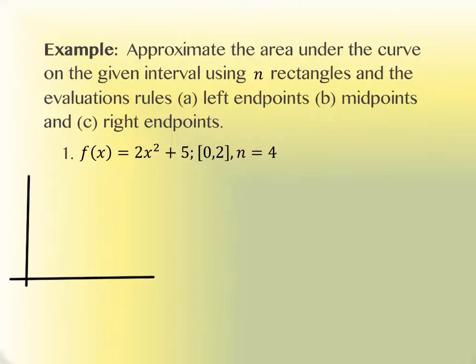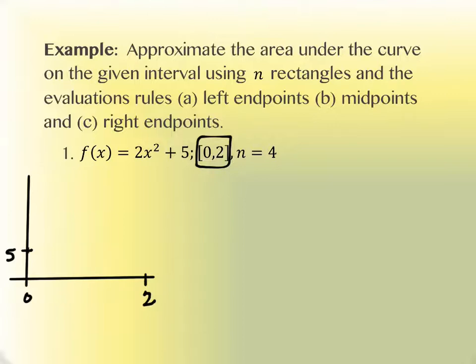So I'm going to make the number line look a little bit longer than maybe I normally would have down here, because I'm trying to take this interval and divide it into 4 pieces. So I'm going to go over here from 0 to 2. This is the interval they're giving me, right? From 0 to 2. And if you weren't sure what the graph looked like, you could graph it. This is a shape of a what? It's a parabola. Do you know where it hits the y-axis, the y-intercept? It's at 5. So over here at 5, we have the y-intercept.